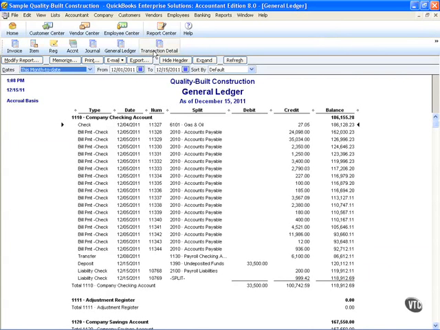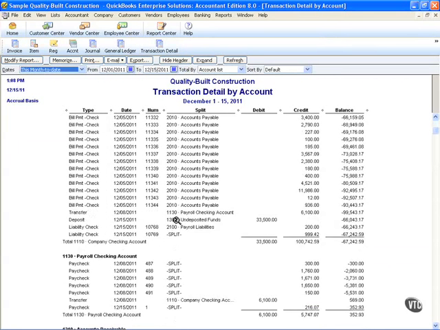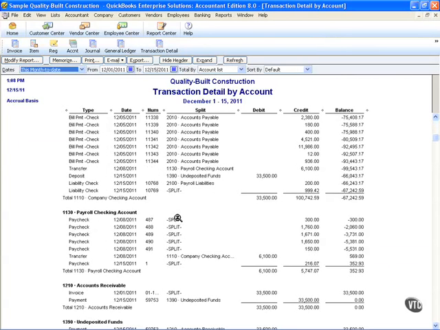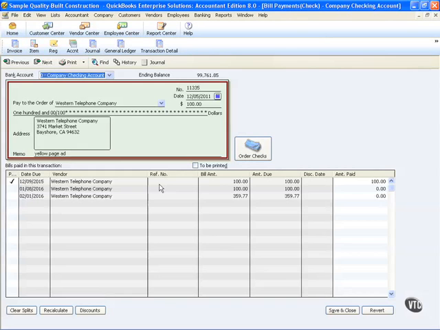Now the Transaction Detail Report, which is also in the same section, does fundamentally the same thing. However, the difference here is it does not show me every account. It only shows me accounts where transactions have taken place. So keep in mind that even though the Transaction Detail Report looks very, very similar to the General Ledger Report, the ledger is all accounts, Transaction Detail only accounts with activity. Each report does fundamentally the same thing. It shows us all of the entries that took place on a transaction.